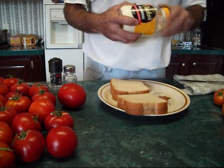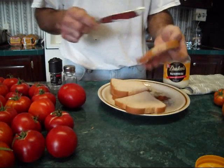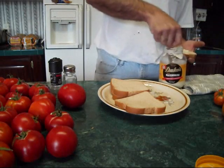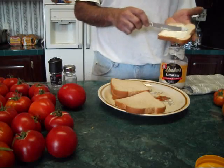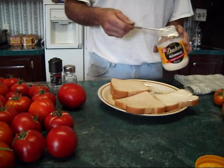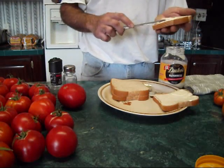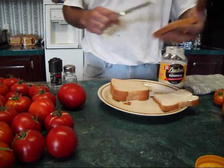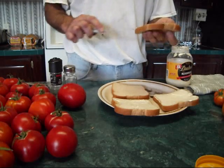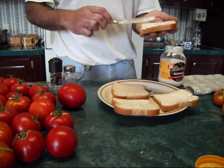Well, let's see if we can fix up a tomato sandwich or two. We're going to start with some Duke's mayonnaise — I don't believe there's nothing no better than some good old Duke's. And since I've got to open all this stuff up and cut a tomato and dirty up a knife, rather than make one sandwich we're going to make two. This will tide me over a little bit till dinner time around 7 or 7:30.